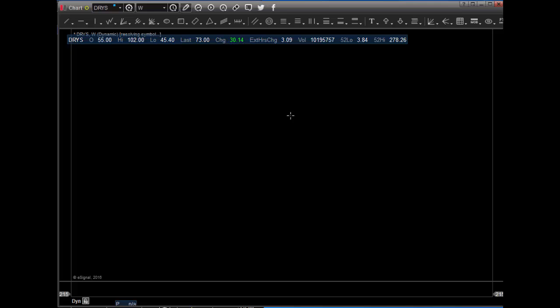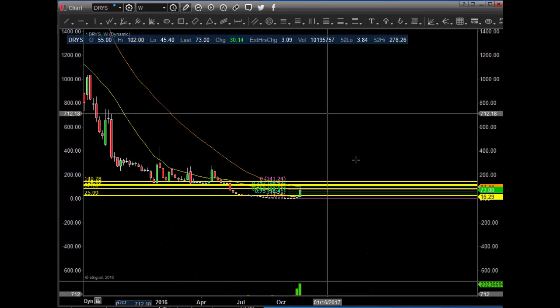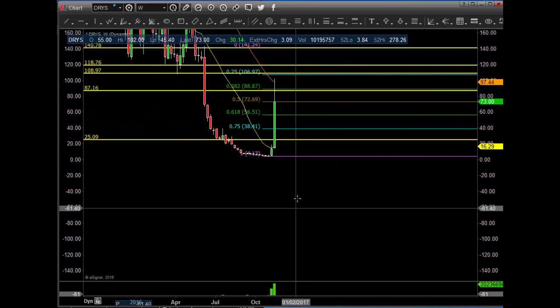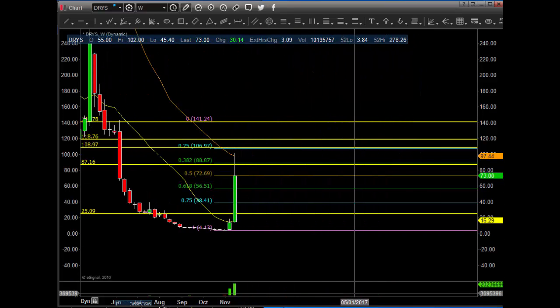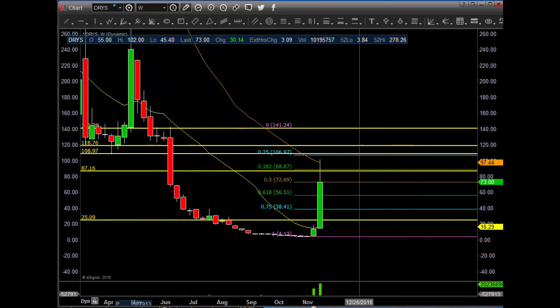Now on the weekly, this is what I was telling everyone too. So if you look at this on the weekly chart, check this out. So we posted this as well. That's why I'm thinking this could be not the end of the road, but as soon as we pierce the even number and we hit the 50 MA on the weekly chart, that's pretty much it for at least today.